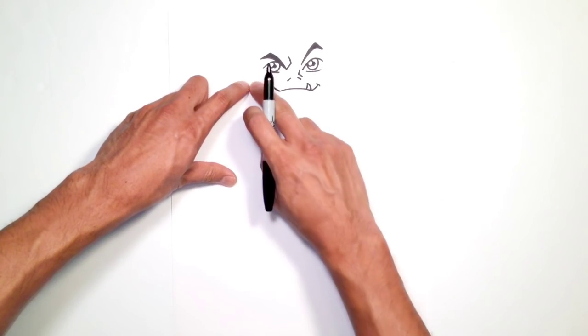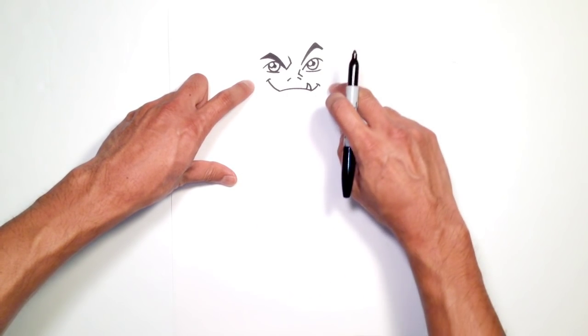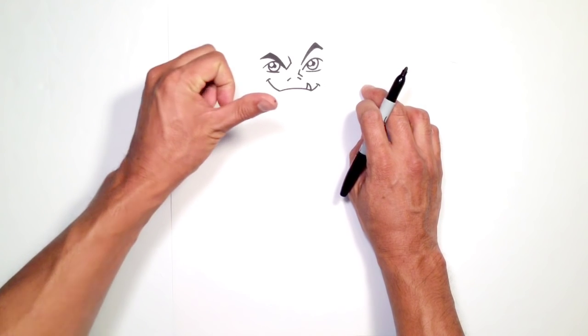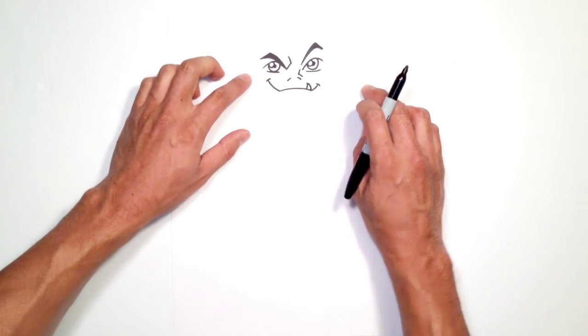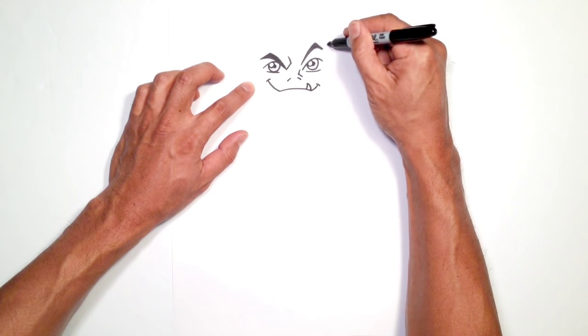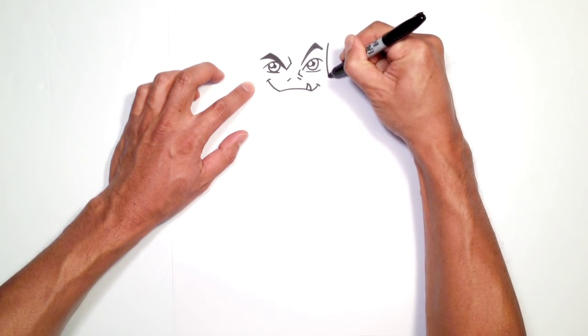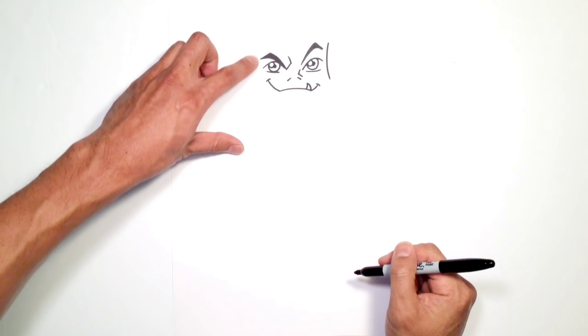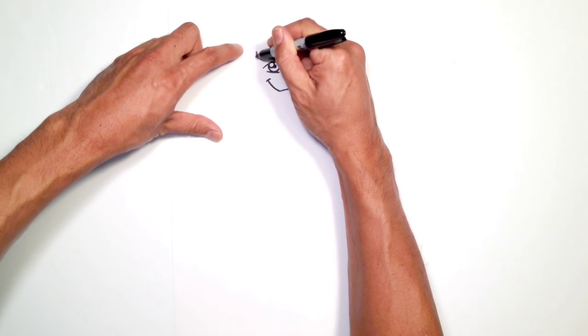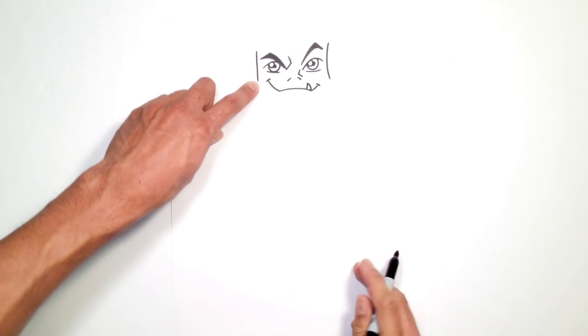Now for the face, the bottom of the chin is quite round, so it's just a curve like this. This side we're going to go straight up. This side, because we're going to give it a little bit of profile, we're going to aim the face a little bit that way. So starting on the profile side, I'm going to start on the top of the face and just curve out towards the cheeks. And on this side, I'm going to draw a straight line. So right about here, just outside of that eyebrow, I'm just going to draw a straight line coming down.